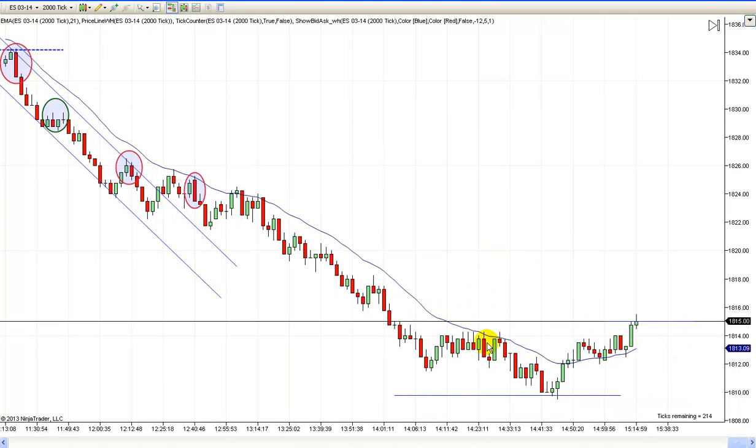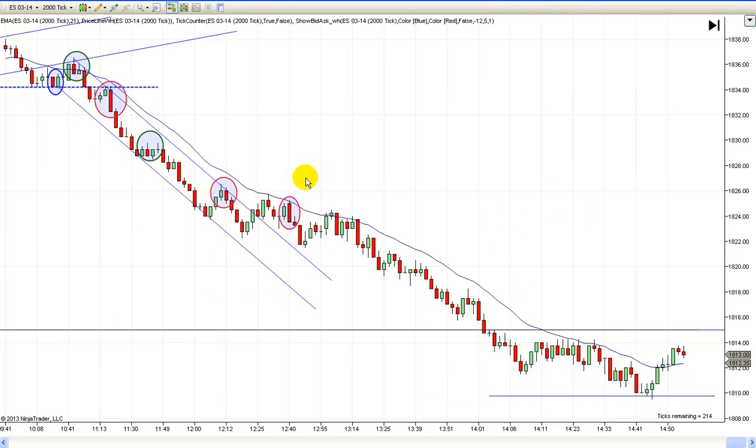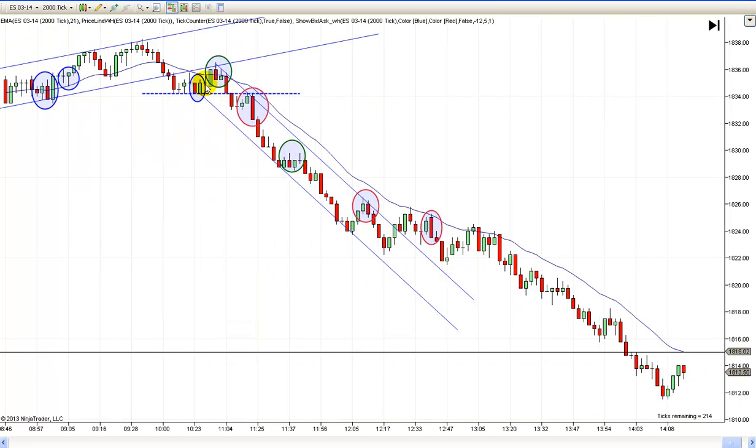Here's another one that's a good one. You could have entered here or here. It's a double top. This was the better one because that's congestion, and it's off the EMA. Again, another nice little move, and it bounced off a perfect measured move. And you should have been looking, once we continued to go lower like that, that would have been my recommendation.